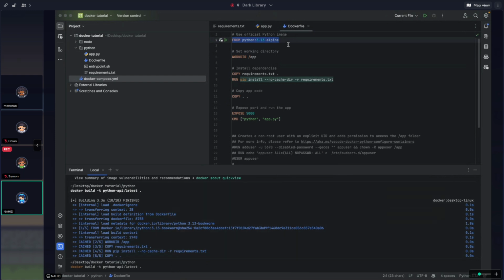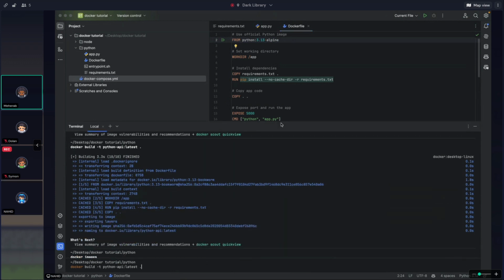I have made a change in the first layer. What will happen now? If you have already downloaded that version, it will take a small time. But if you haven't installed it yet, then it will take more time. First thing first, it will search for this version in our computer. If it finds this version in my computer, then it doesn't have to download it again from the internet. It will just use the existing version from my computer. So, okay, this is the first thing.